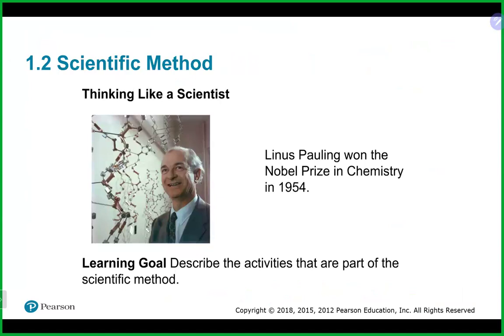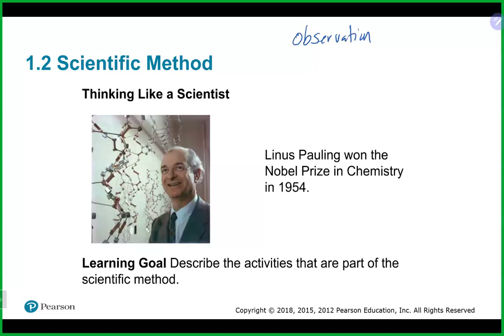Let's talk a little bit about the scientific method here in chapter 1. And the scientific method is a really important idea of how science works. Really, the scientific method usually starts with an observation. Usually you might observe something happening and go, that seems pretty interesting. Maybe I want to figure out why that is happening. Or maybe you work for somebody and go, hey, I just observed this happening. And they go, that's quite interesting. Why don't you go do some work and figure out why that happened?